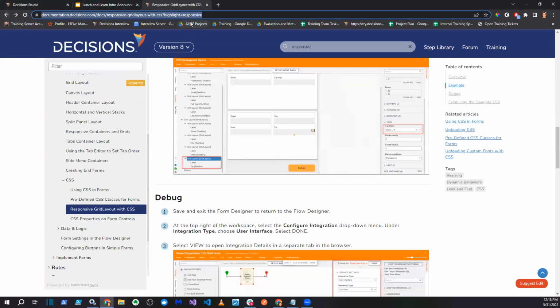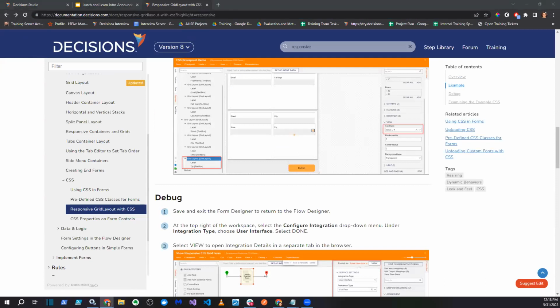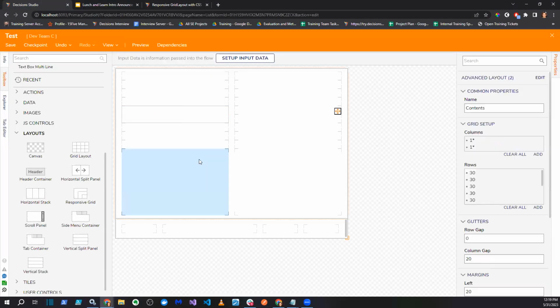I don't think that this one would be very helpful because it's applying a CSS. So I'll suggest that. Do you use it as the base template? Is that an option, or do you have to layer it on a form? Do you use it as the base template? Ooh, that's a great question. Let's see if I can just do that right now, and let's see what happens.